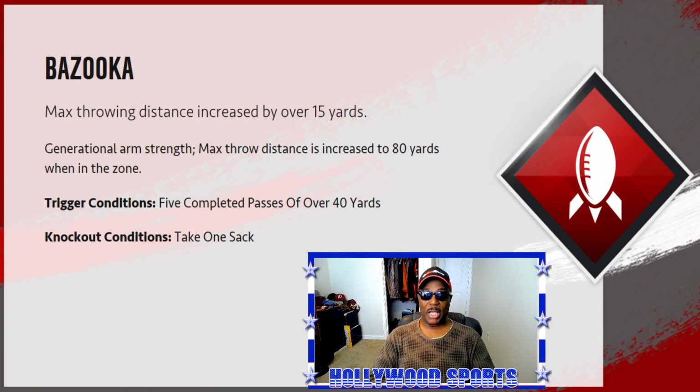So far in this game, guys, in Madden NFL 20, we know that Patrick Mahomes has Bazooka. Now, I don't know if anybody else in the game has it. I think he's the only one, the cover boy, Patrick Mahomes, that has the Bazooka ability. But let's break this ability down. It's a max throwing distance increase by over 15 yards.